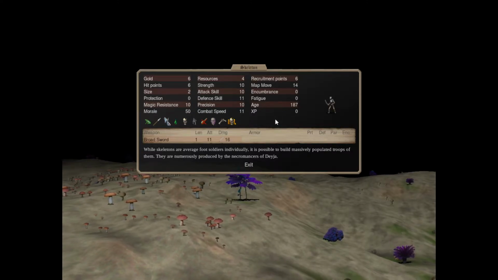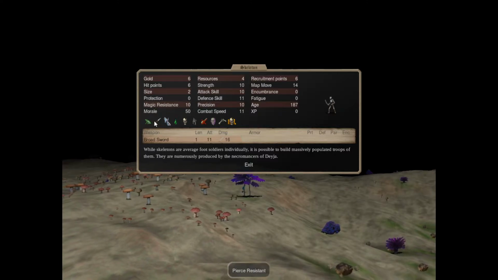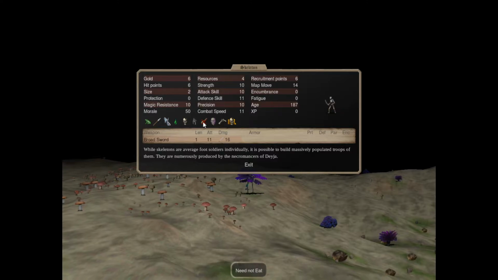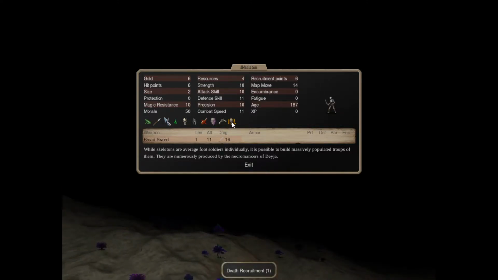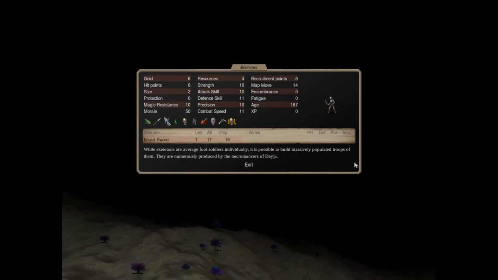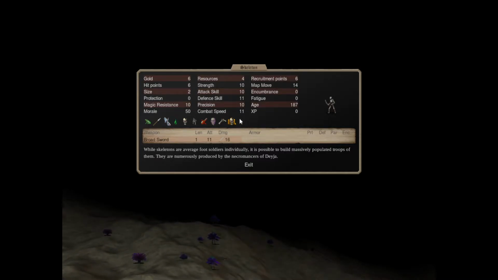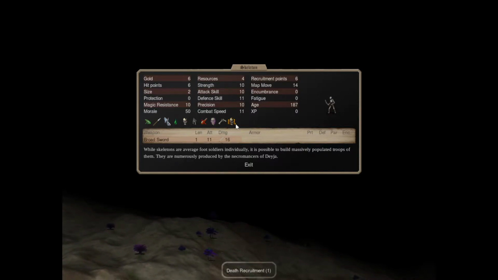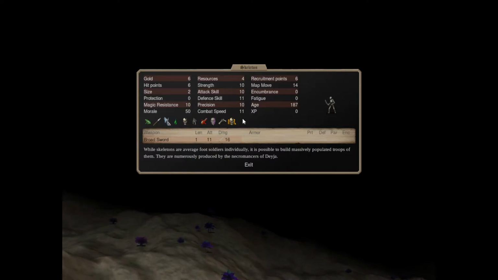We have the skeleton, who is just basically a long dead, amphibian, pierce resistant, cold resistant, poison resistant, undead, inanimate, need not eat, mindless, never heals, and death recruitment 1. So he is cheaper if recruited in death provinces. Also, they do not cost any upkeep. It is not shown in this ability list, but they are upkeepless.